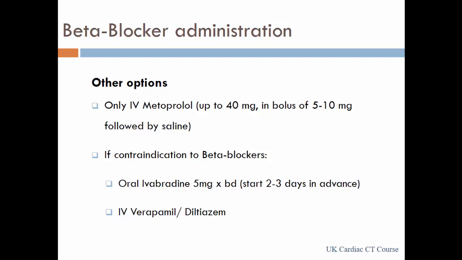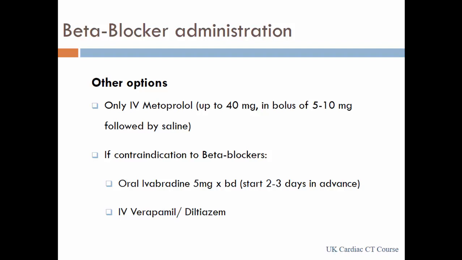So the other option is only intravenous, and we give up to 40, even 50 milligrams of intravenous metoprolol. So you have to see in your patients what is safe. That's the important thing. If the patients have contraindications to beta blockers, we have tried oral ivabradine, but you have to give this 5 milligrams BD for 2 days before the procedure, and 5 to 7.5 milligrams for the procedure. Or one can try intravenous calcium channel blockers also to reduce the heart rate. But I know they are not as effective as metoprolol, which is probably the most effective drug. And metoprolol has been shown to be a very, very safe drug.